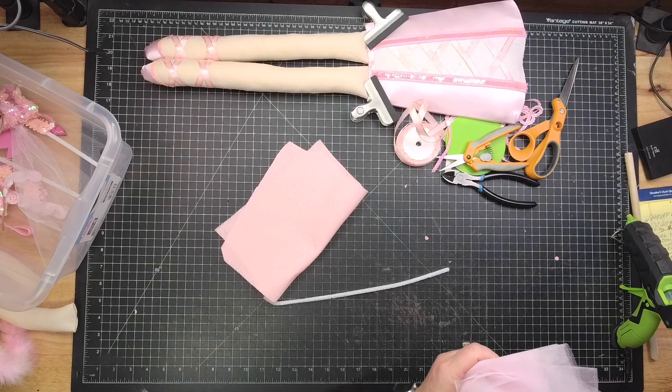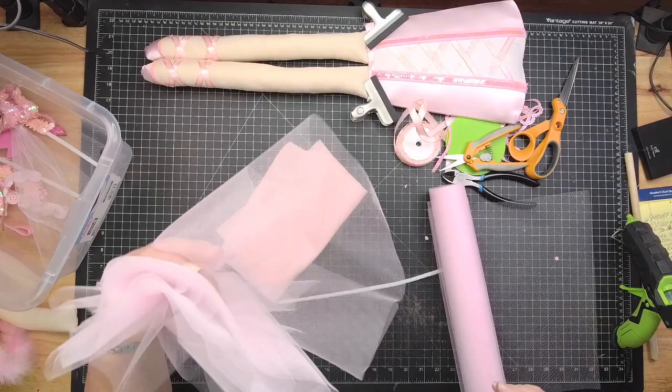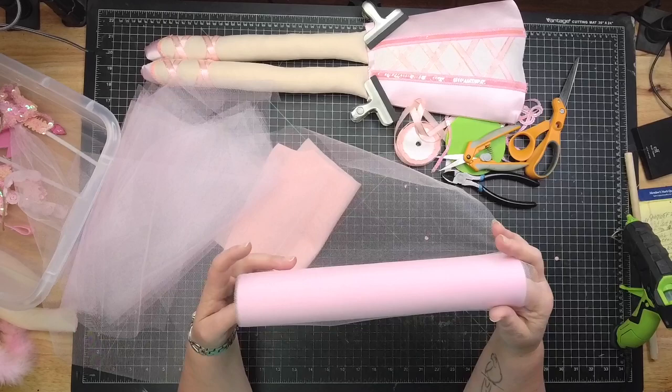Okay, get all my stuff. Okay, so I cut a bunch of them because I didn't want to spend time doing that. But this is a 12-inch roll. I got it at Hobby Lobby. It's $9.99. You can get it when the ribbons go half price. This goes half price, okay?